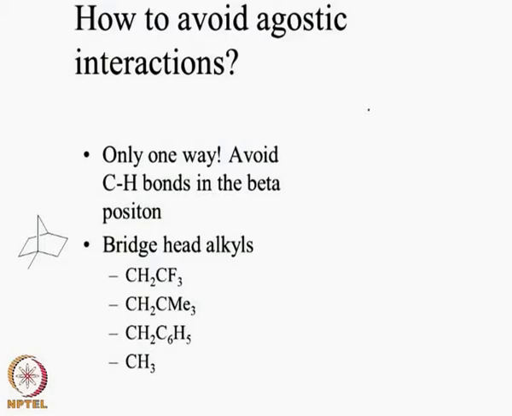Some examples are given here. It is not so difficult to generate them. You can have a CH2CF3. The CF bond is very strong and cannot be broken. So, if you do not want a beta hydrogen, you just replace them with fluorine or with methyl groups. Here is an instance where the beta hydrogens have been replaced with a methyl group. You can also replace the methyl group in the alpha position with a C6H5 moiety, then also you do not have a beta hydrogen. That is a benzyl group.